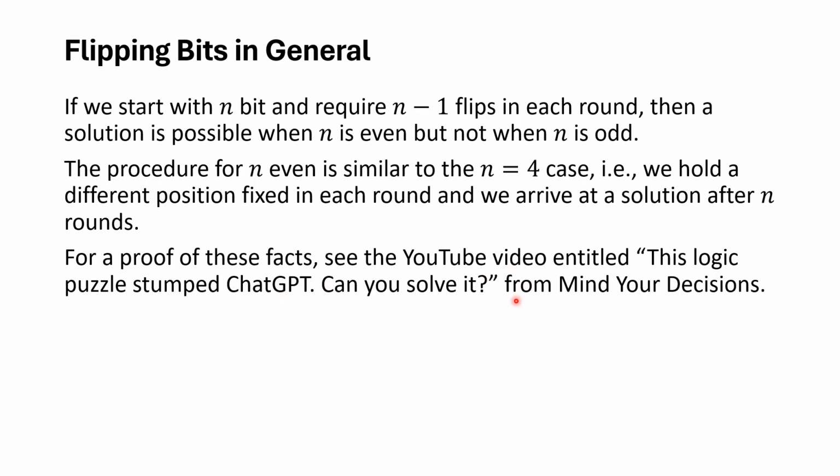So this is a YouTube video. I'll put the link in the description so you can just click on it. He goes through the case n equals 4, and then he proves that it's a minimum solution, and then he proves that for n odd, there's no possible solution, and he demonstrates the solution for n being even. So it's a good video. It gets a bit technical in terms of the proofs he gives, but he does a good job going through it slowly and explaining it pretty well, in my opinion.